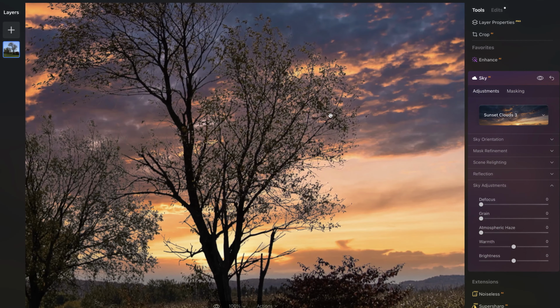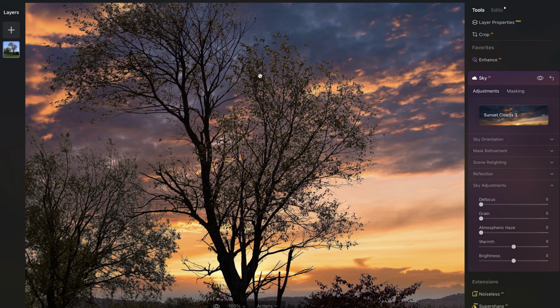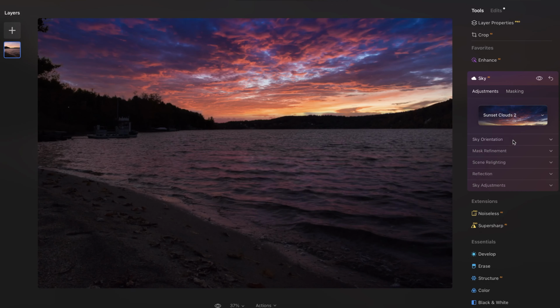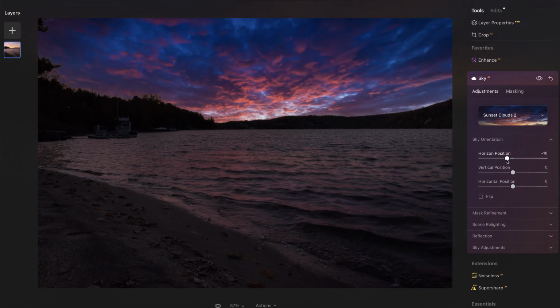Now listen, I know some photographers don't agree with composite photography like this. I understand why people feel that way, and that's totally valid. But for others, myself included, it's a very fun, creative way to enjoy photography, so there's always more than one way to skin a cat, as they say.